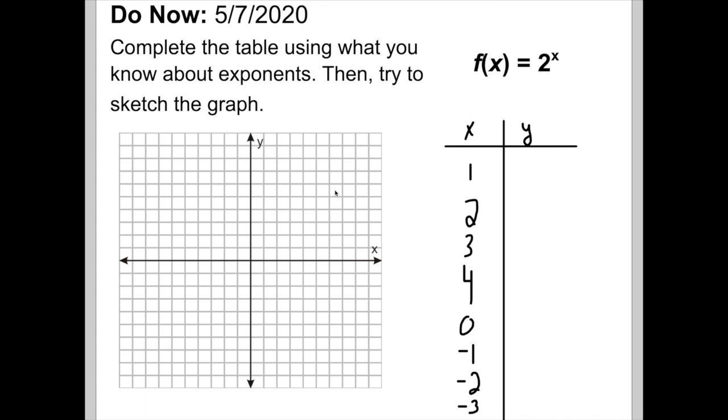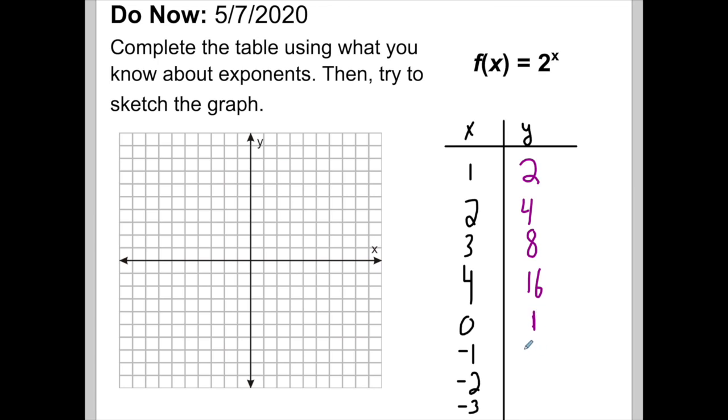All right, so first of all, we know that anything to the power of 1 is the same thing. So 2 to the power of 1, that should give us 2, because it's to the power of 1. So we get that number back, 2. Okay, we plug in 2. Well, this is 2 squared, 2 times 2, and that's 4. This is 2 cubed, so 2 times 2 times 2, that's 8. See the pattern here? 2 times 2 times 2 times 2, 16. Now remember, anything to the power of 0 by the laws of exponents is always 1.